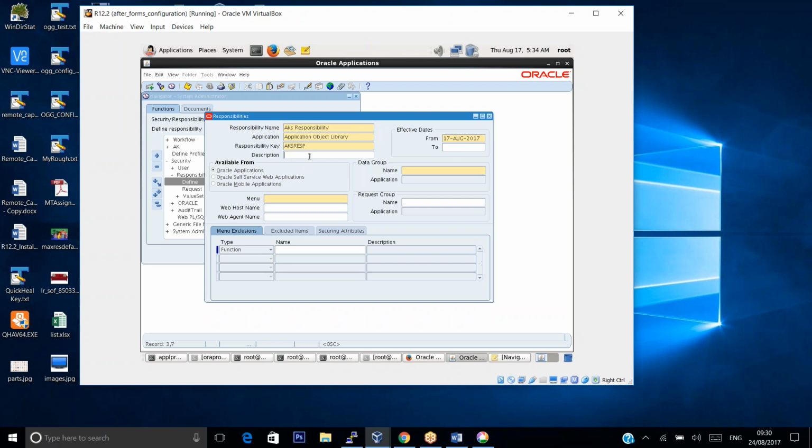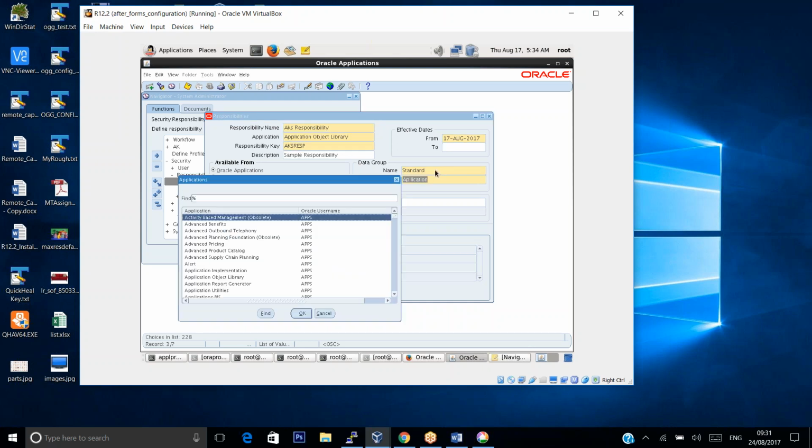Sample, so this one should be fine. And as I said, for the menu you give the existing one. And the data group, say Standard data group. Application is again Application Object Library, AOL. It belongs to AOL basically.